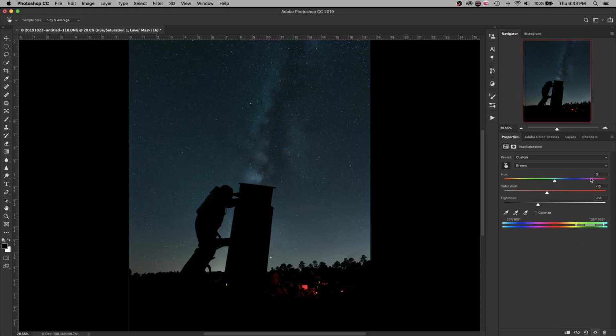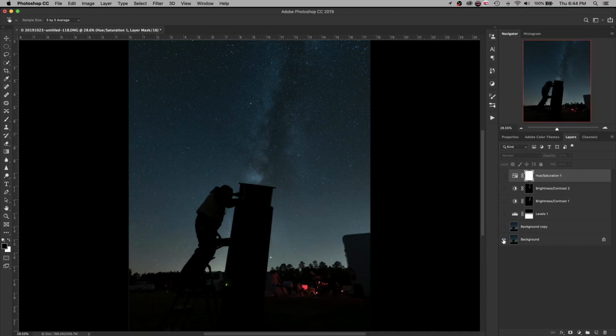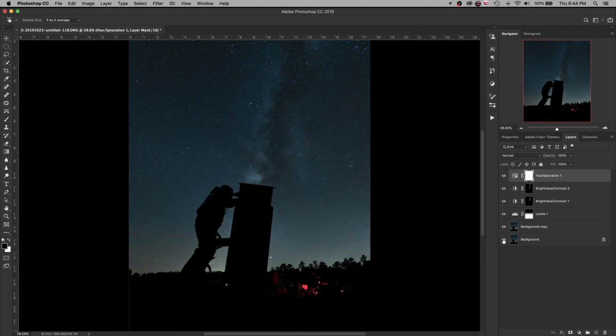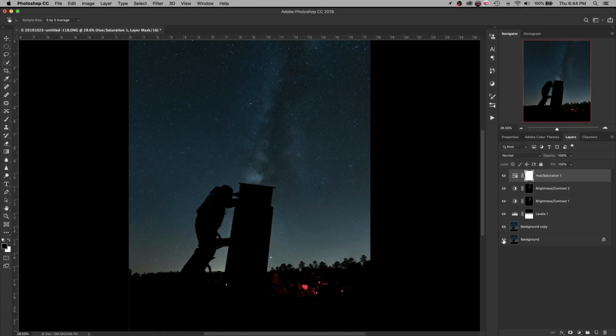I'm almost tempted to just clone it out altogether. The same with these two little red lights that are reflecting here in the back of the vehicle. And there's a green light over here. The reds are okay, but the green is a little distracting to me. So let's go ahead and, I'll turn this layer on. For right now, let's hold down the alternate key and select this eyeball. This is where we started our image from. It finished from Lightroom and now we're in Photoshop. And this is what it looks like right now. What do you think? Is it better or is it worse?